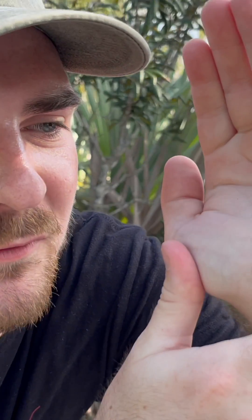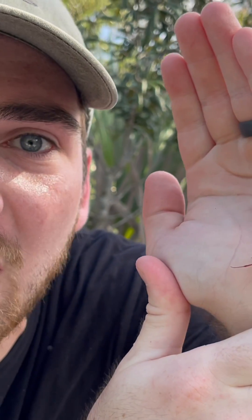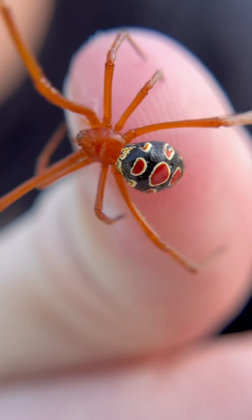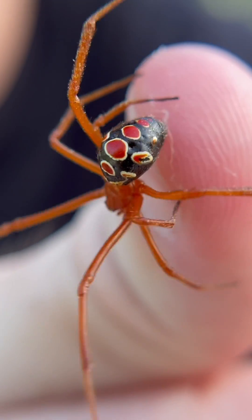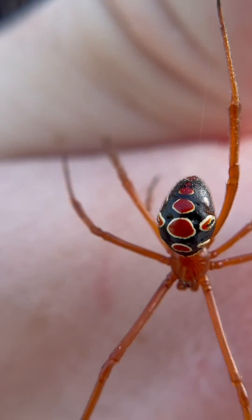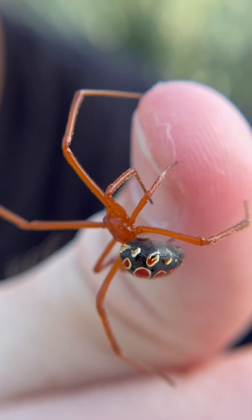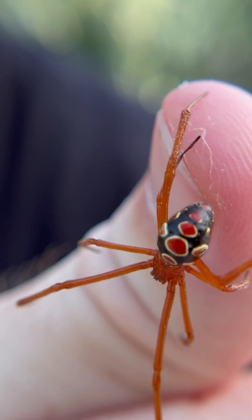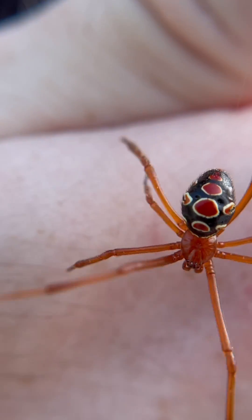As you can see here, folks, this is still a very, very venomous spider, but not an aggressive one. If you've been on the channel for any time at all, you know that these animals are not interested in biting you or going out of their way to be aggressive — they're just interested in living their own lives, free and in the wild.